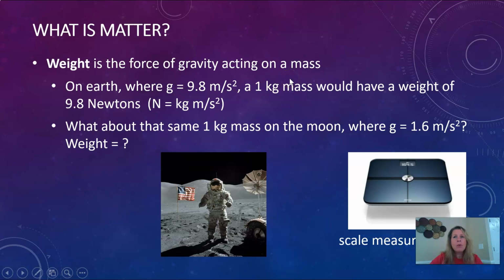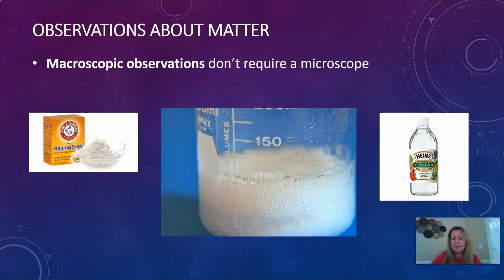And then while we're on the subject of weight and mass and matter, the air around us, do you think that's matter? Think about the fact, does it have mass? Does it have weight? If we talk about air pressure or atmospheric pressure, you might hear on the news talking about we have a high pressure system or a low pressure system. When they're talking about that air pressure, that's really the weight of all of the air above you pushing down on you. So I want you to answer whether or not you think air is matter and whether it has mass.